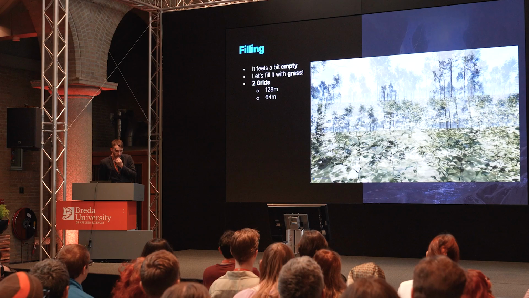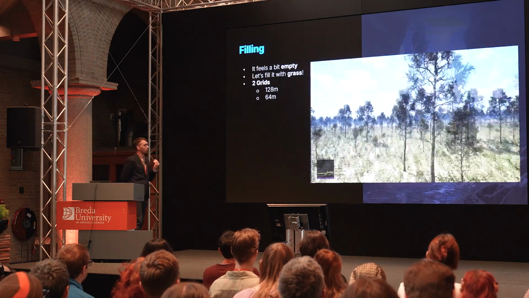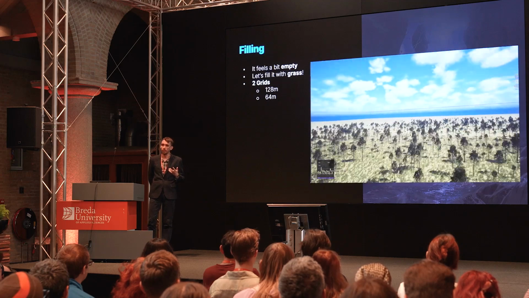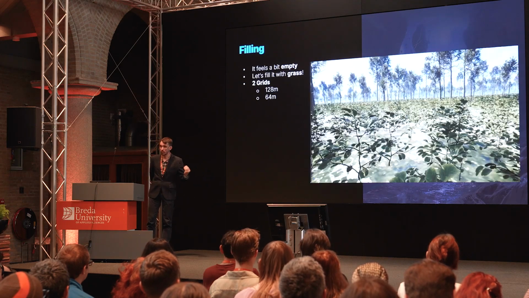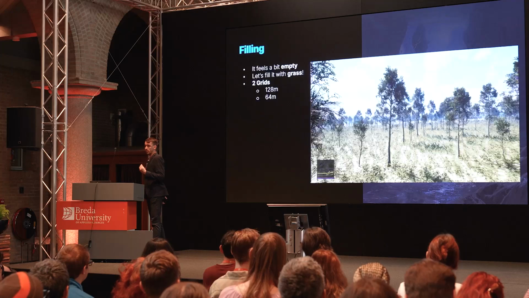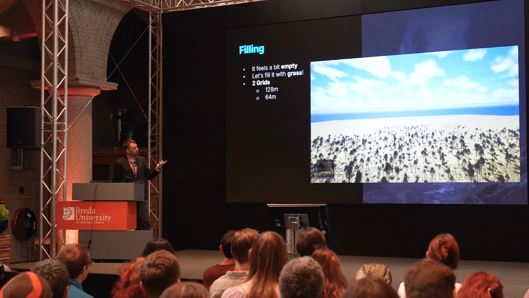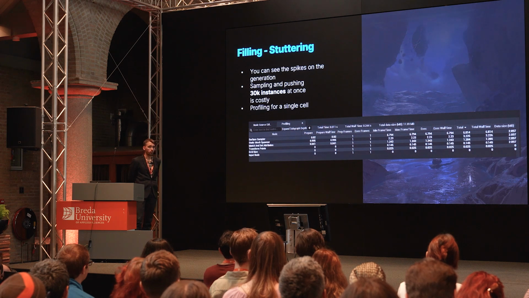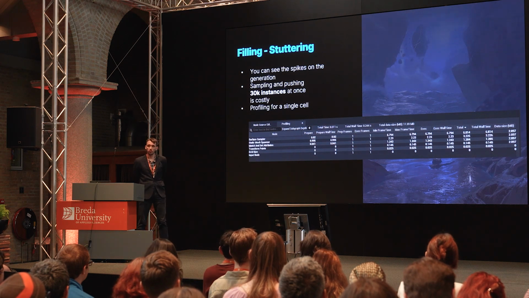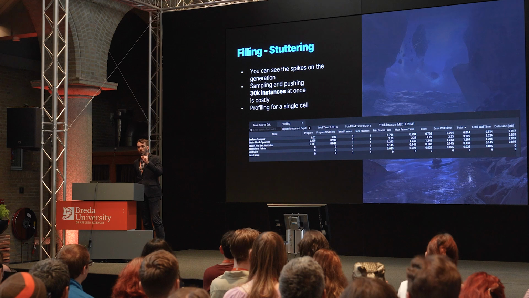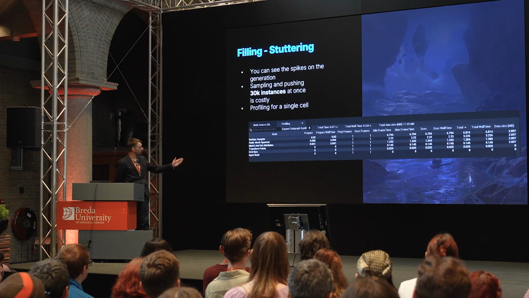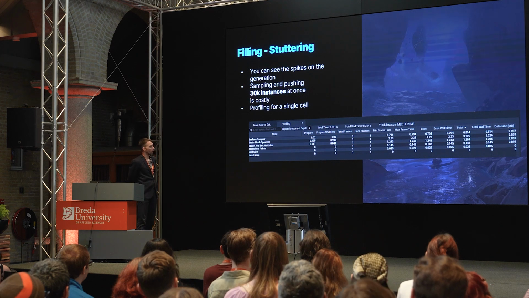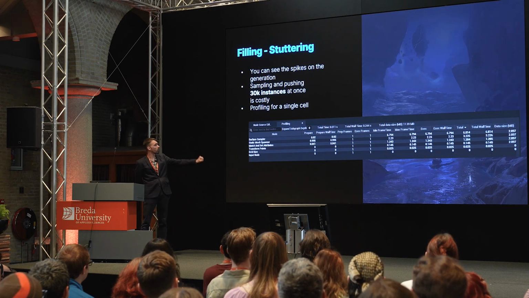So it's important when you do some PCG that you know how to analyze and profile what you did. And especially when you are doing runtime, it's very important that the generation is fast and you don't have hitches. So we'll see how we can try to analyze what's going on. We have a profiler that is integrated into the PCG editor. So you can select a given PCG component and then see exactly which nodes are taking the most time. In my case, it's taking 11 milliseconds on the total time.